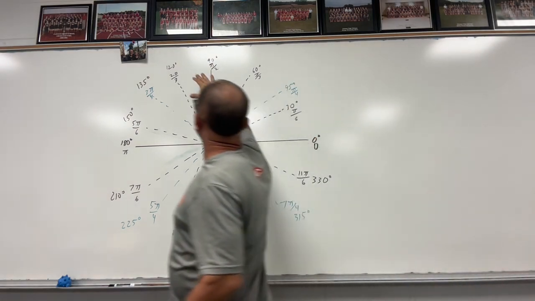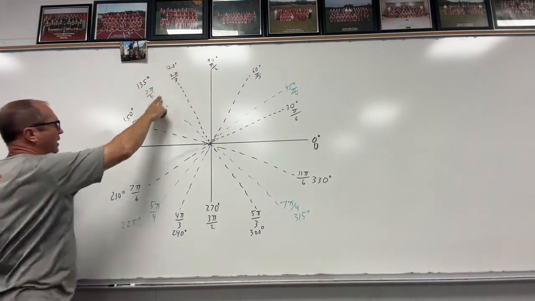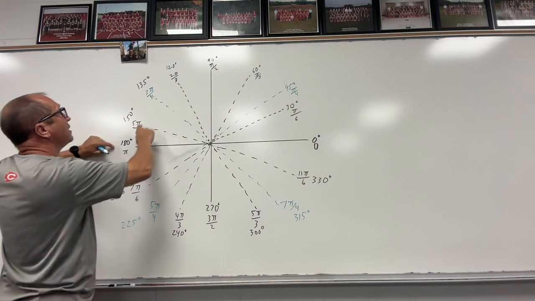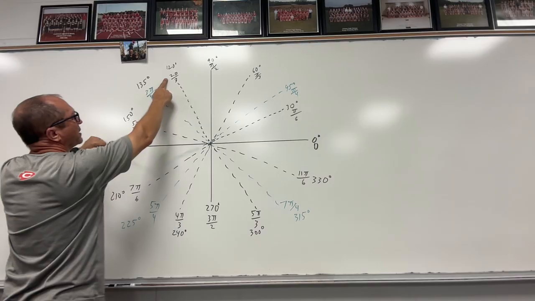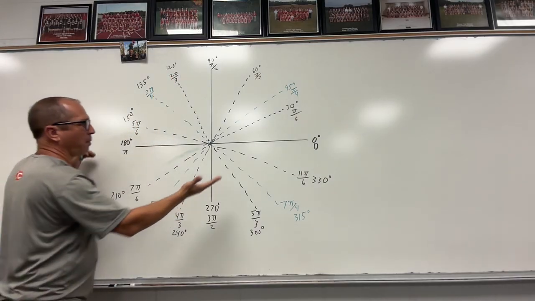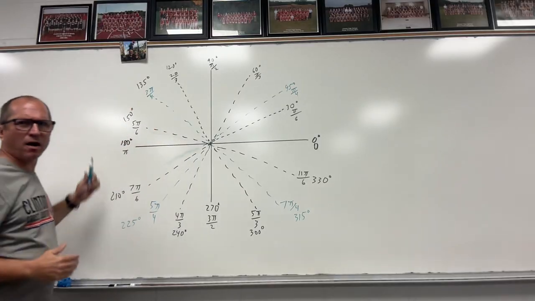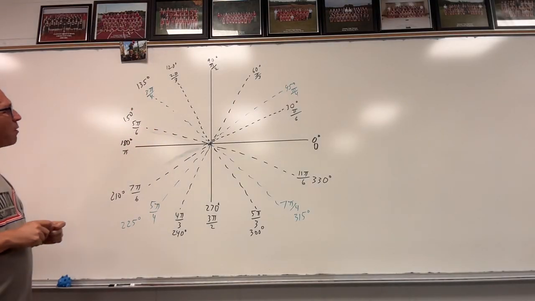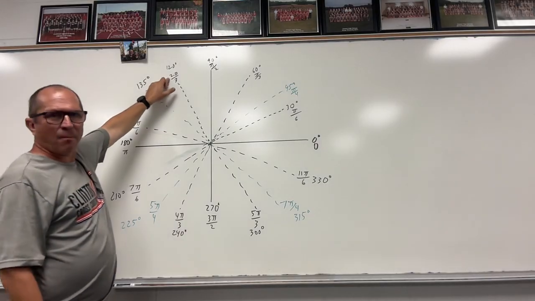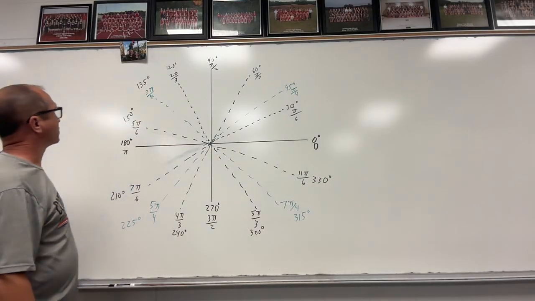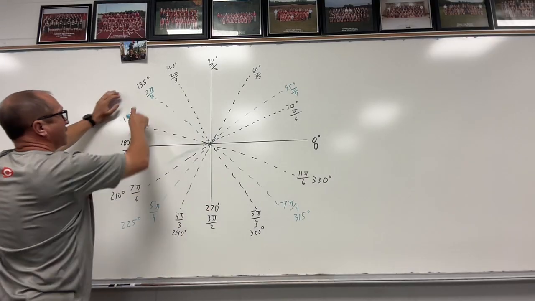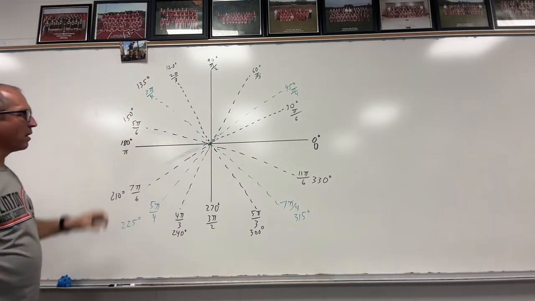If we think about 120 degrees, 120 is 2/3 of 180. So 120 degrees would be associated with 2/3 pi. So if you think about the portion, especially in the first and second quadrants, if you think about the proportion that those values are to 180, just stick a pi with it and you've got your radian measure. 135 is 3/4 of 180, so it's going to be 3 pi over 4.